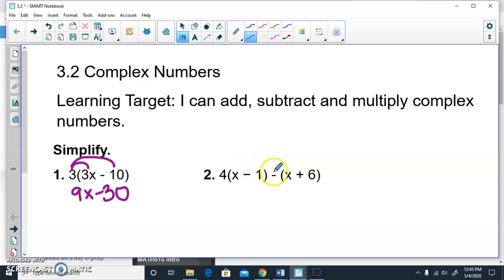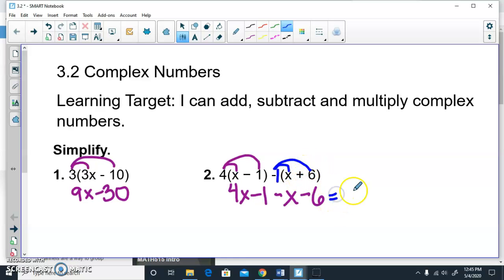Let's go ahead and move to this problem. We have 4 times the quantity x minus 1, minus the quantity x plus 6. In order to simplify this, again I'm employing the distributive property: 4x minus 1, and we are subtracting this entire expression. So we are subtracting x, and we are also subtracting positive 6. If it helps you to look at this as distributing a negative 1, certainly you could, to make sure that you change both of those signs. Often the error we see is that we forget to change signs here.